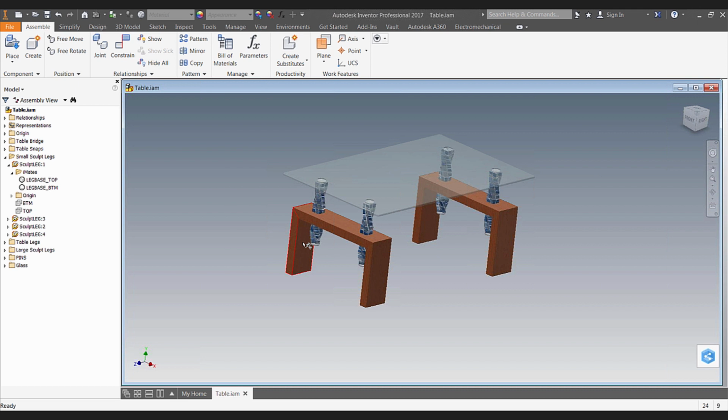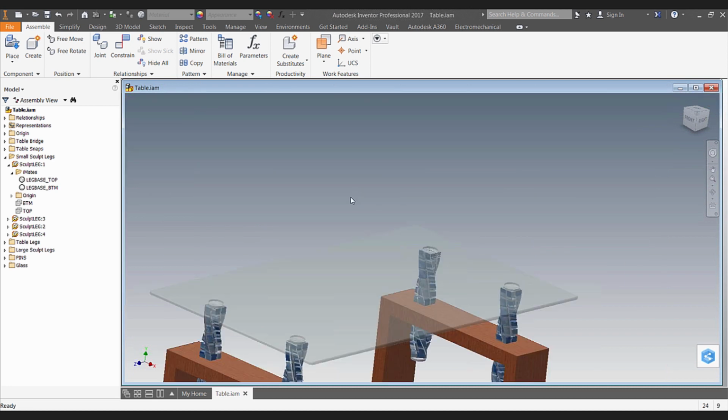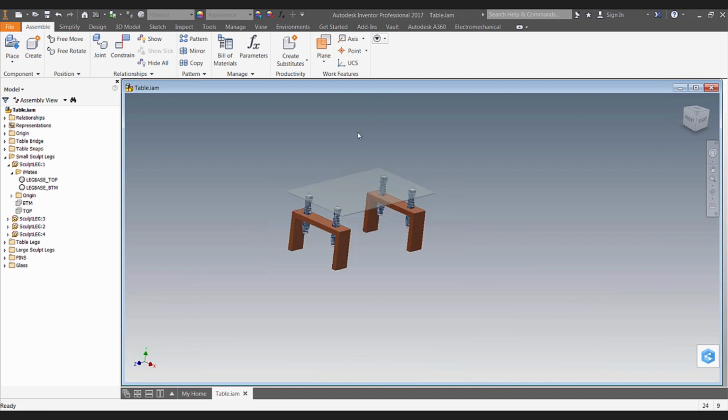not just the design intent, but how you actually go about assembling those in your model. Sometimes you have to place your iMates in a certain order, manually selecting at least the anchor point for it to automatically apply the rest of the constraints. So sometimes those things happen, and you actually get those same type of results when you're replacing constraints. How many times have you actually had to rotate a component just to get it to constrain in the right direction?